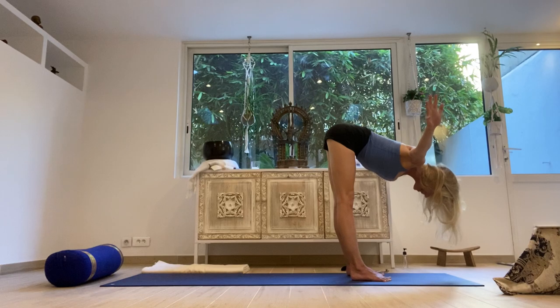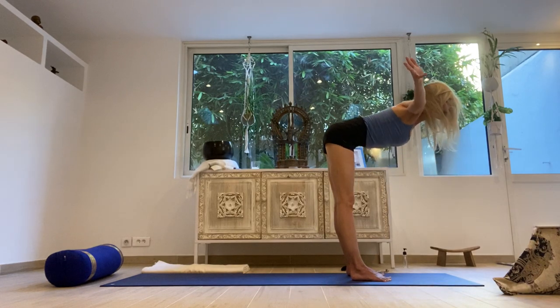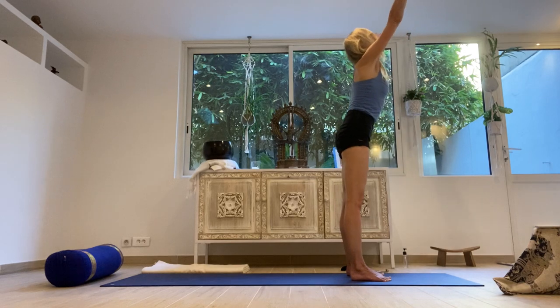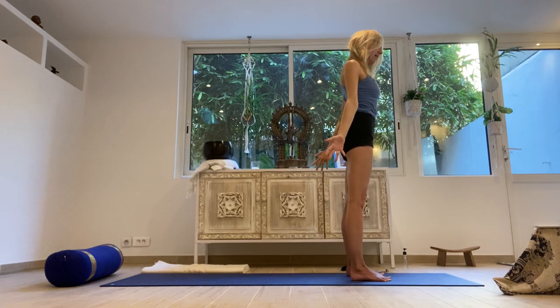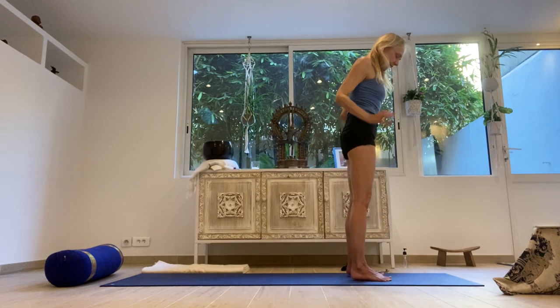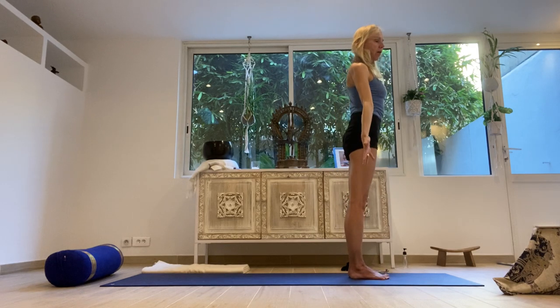The next inhalation, turn the palms forward, and slowly using the strength of the legs, coming all the way up, reach the arms up, exhale, arms to the sides. You can wiggle the feet together, heel toe, open the palms, inhale, raise the arms up.